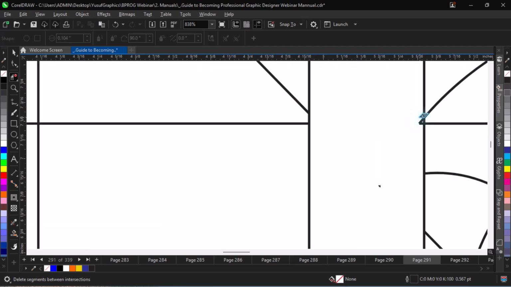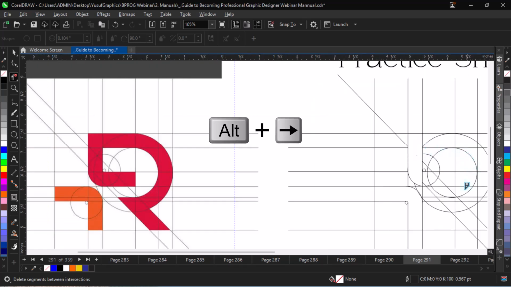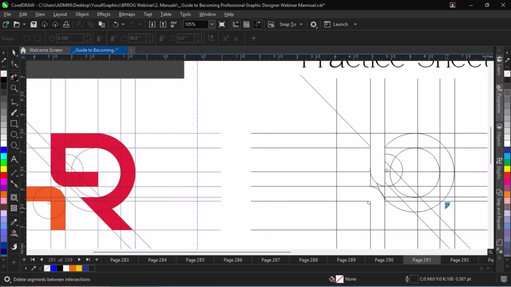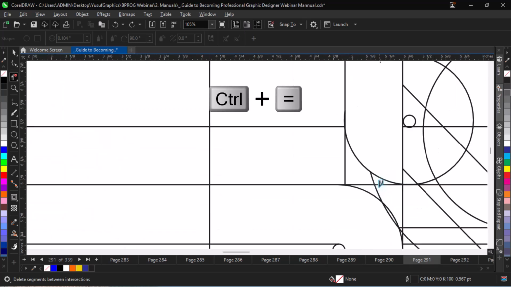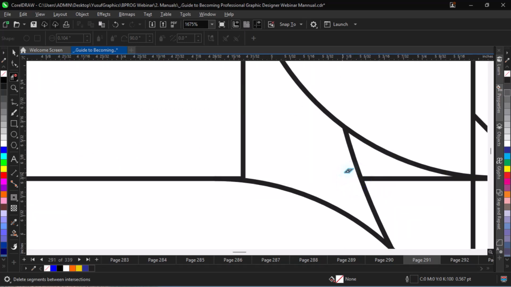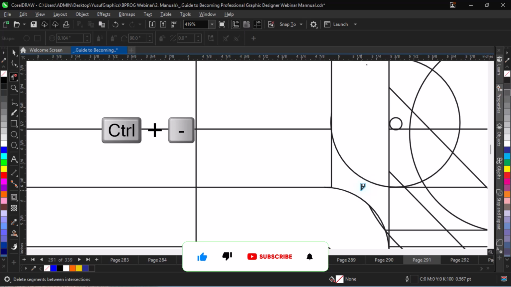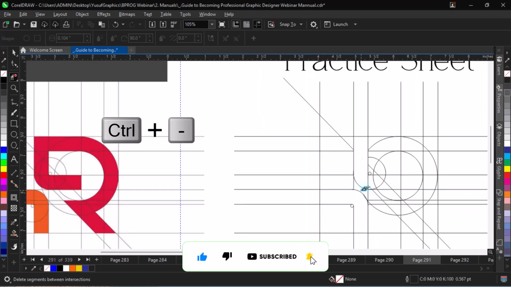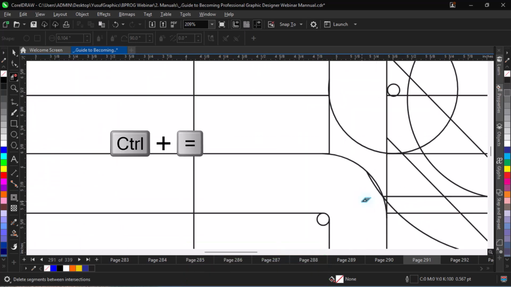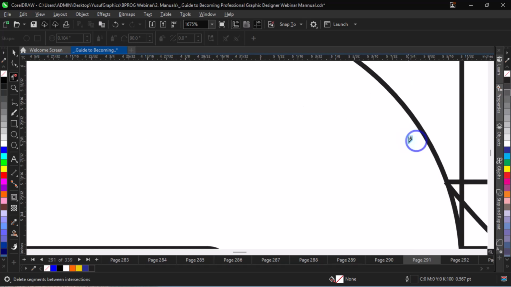This. Control Z. So I'll be moving this.